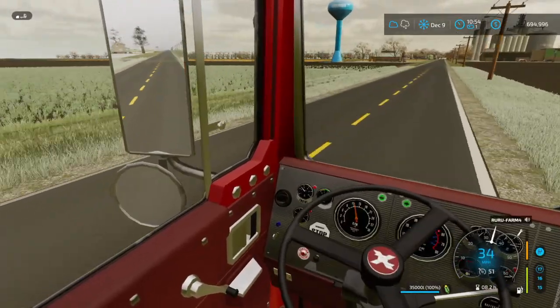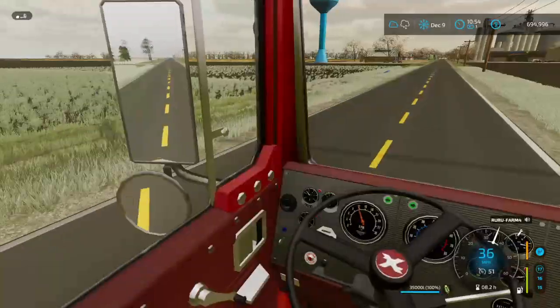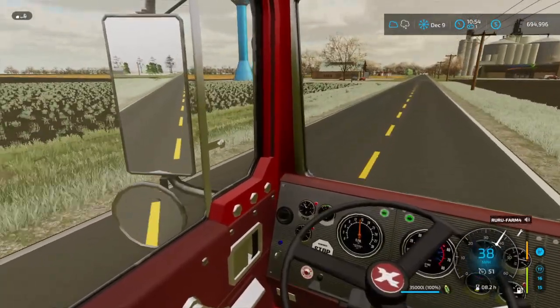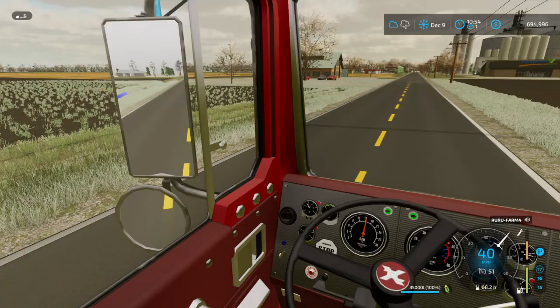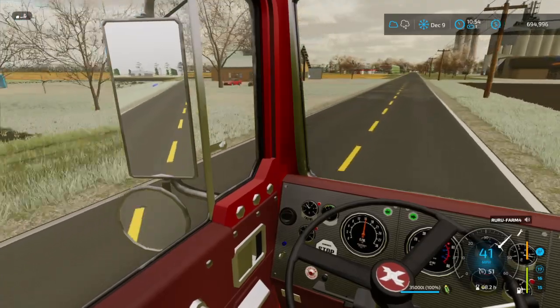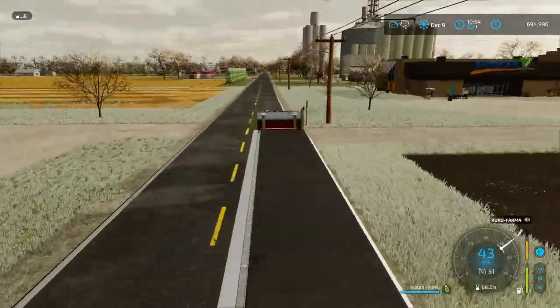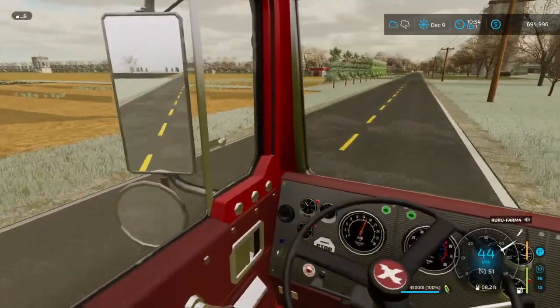But then we're going to take both in. That's what we're going to take, not the 2 loads. That's what we're going to do for today's video. Then I'm going to show you guys, take the train in, load it up, and then we're going to go. Then we're going to sell the corn.